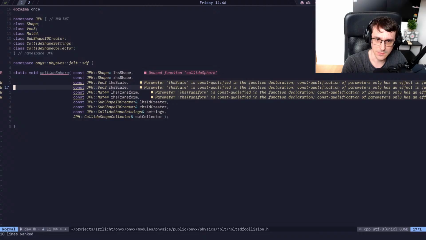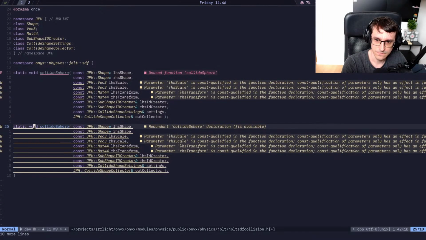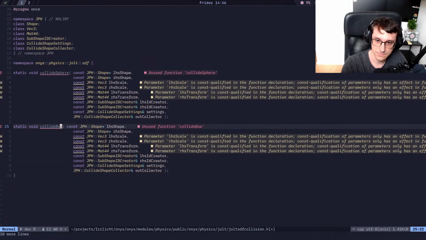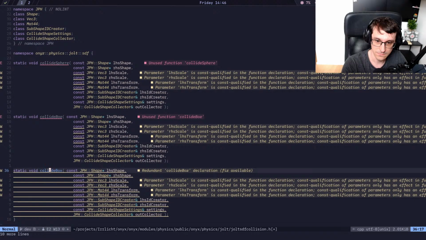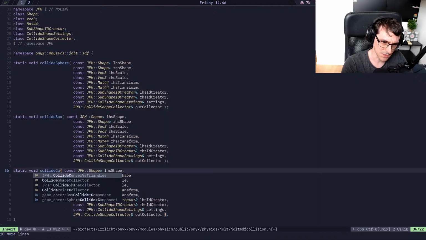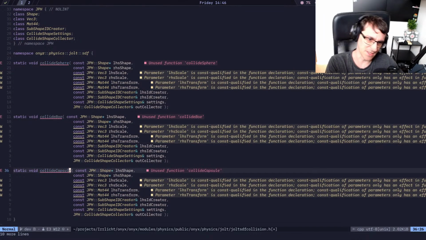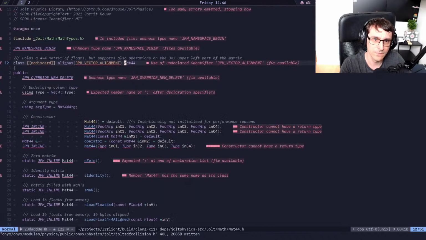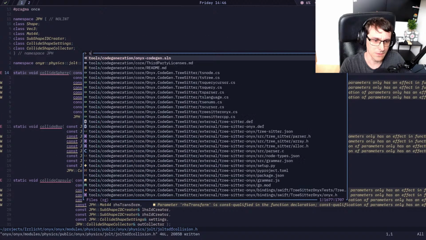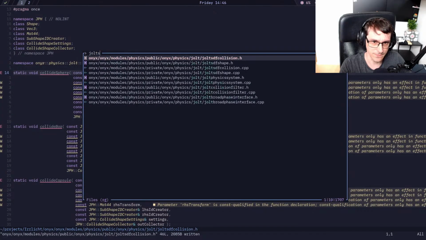And then we add another one. And another one. Capsule, I guess. Or cylinder, I'm not sure. One of those two, I'm not quite sure which one it would be.